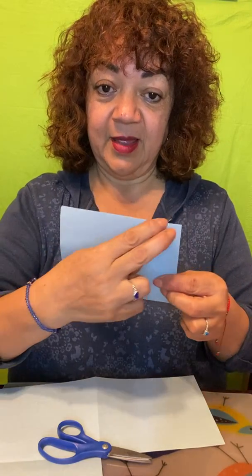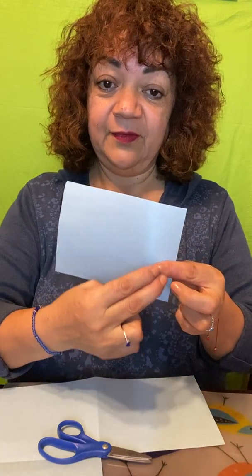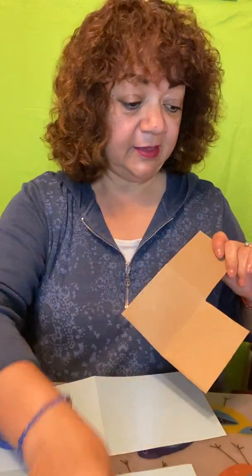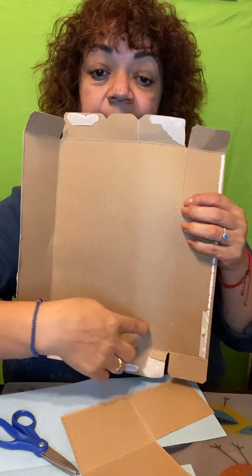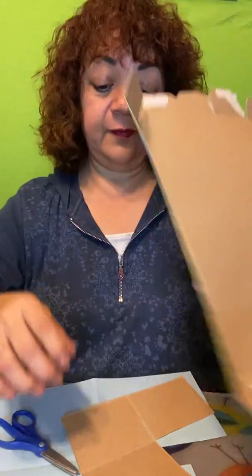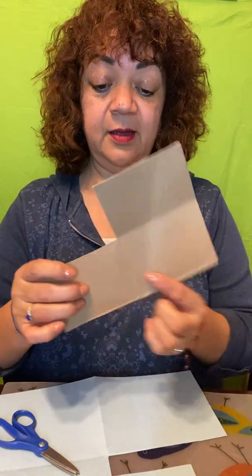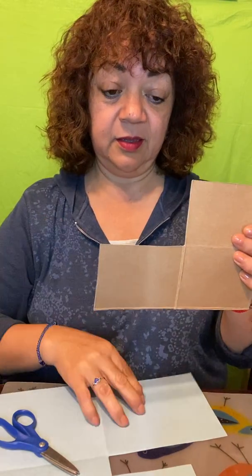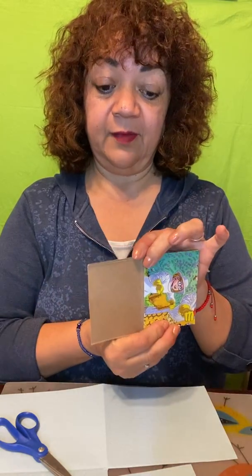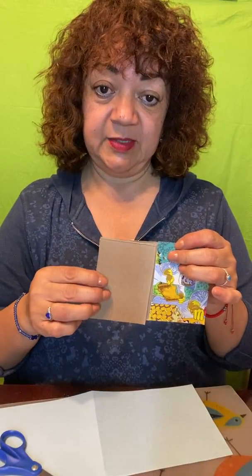I got a nice shape of rectangle, right? You have to cut nine pieces of this size, and I pre-cut one from the cardboard. This is half of the rectangle I showed you. I cut the big rectangle, then I fold it in half. I cut and I fold it again. I open it because this is thicker than the construction paper, and I fold half again and cut this piece from here.